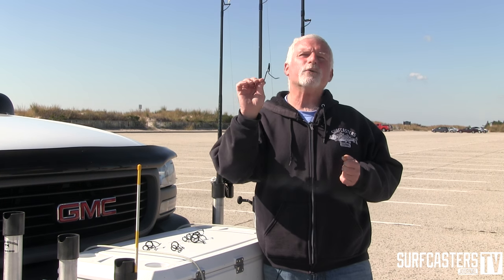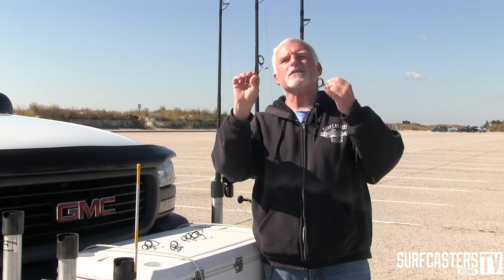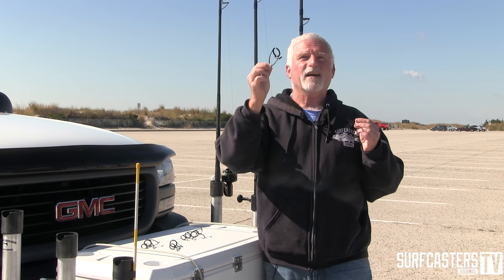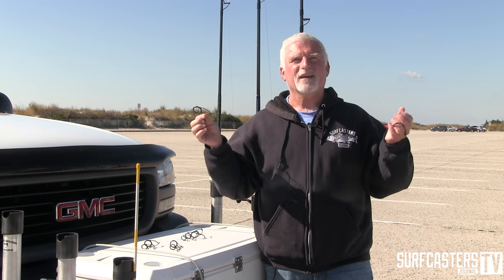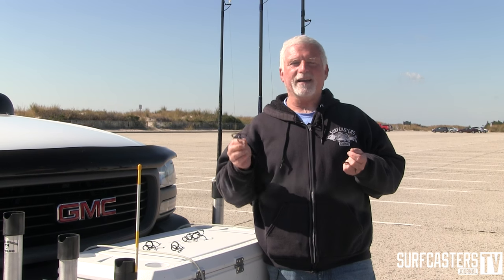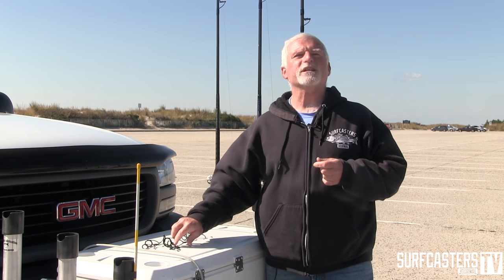The idea with the K guides is that these two guides are the same exact ring size, but if you put them together you'll see this guide sits higher. What this allows you to do when building your rod is put your stripper guide closer — use a smaller, lighter guide. You can move it closer to the face of your reel, and you won't get line slap, you won't get wind knots — all the things associated with a bad wrap. Previously you had to use a big enough guide in a proper location, which would weigh down the rod and take away from the action of the blank. With these K guides, you have a lighter guide, you can mount them closer to the face of the reel, and when you mount them lower, you get more power out of your blank. Use the Fuji concept layout with these guides and you'll be fine.